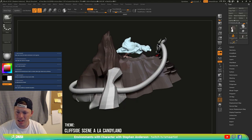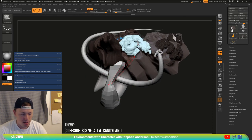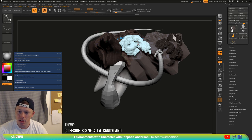Okay, let me see. I'm gonna kind of tweak this shape. Let's work on that chocolate shader. Oh, okay, so we are already good.